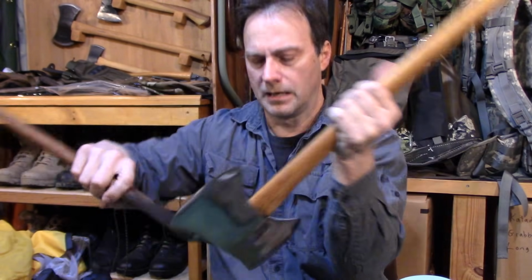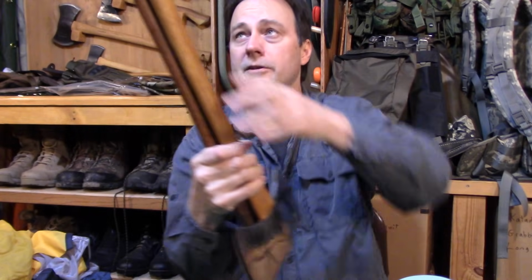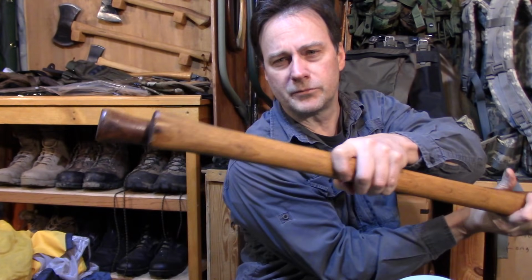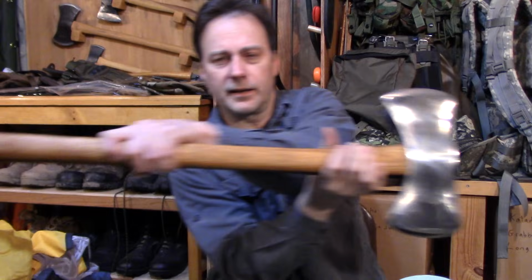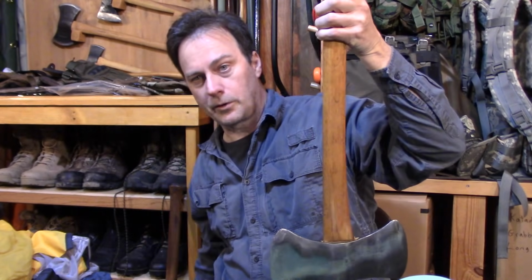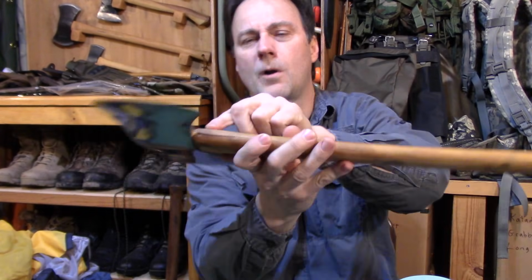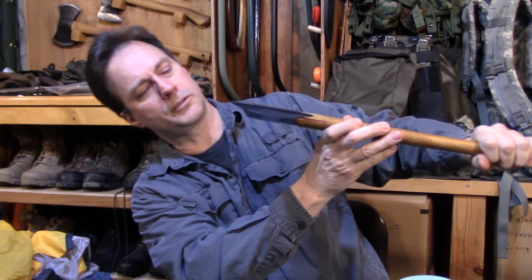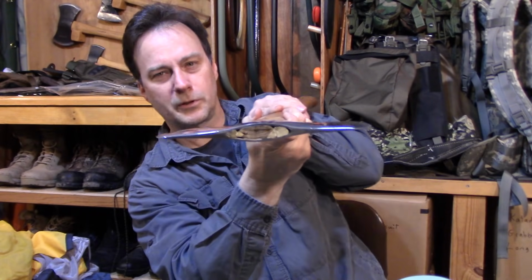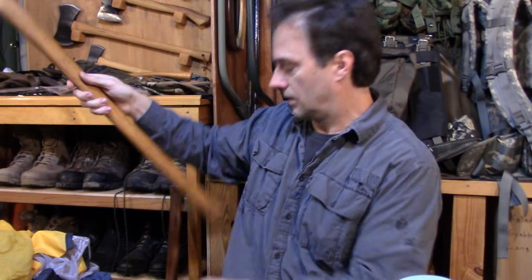I may never know. Now, when I set these on the table and get them to where they're about the same length, you can see how much I had to cut off the handle to save the handle off of Ray's axe. Because the handle is in terrible shape, and for those of you that heard the story, you'll understand why I kept the handle. And then I rehung it, and it does have a crack in it right here, and I'm kind of ashamed to show how it's hung, because it was in such horrible shape, but I wanted to save the handle.